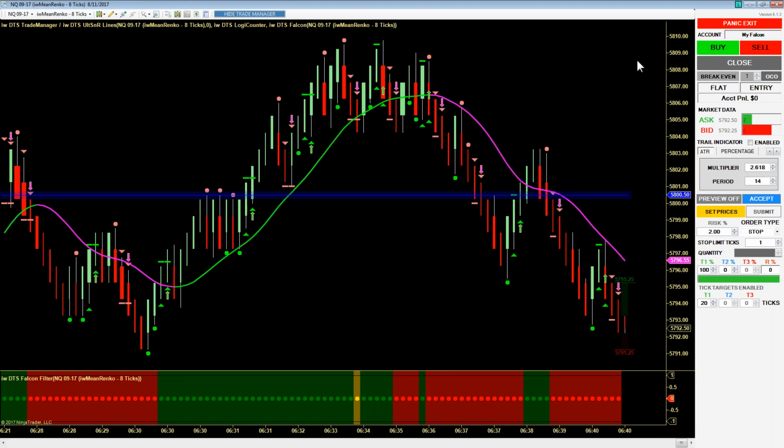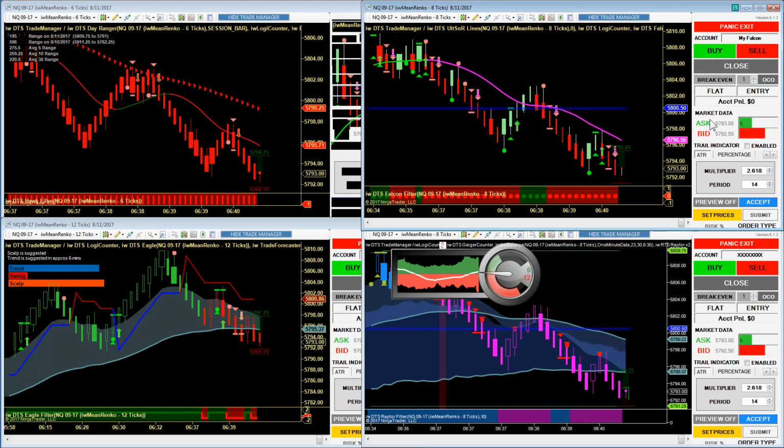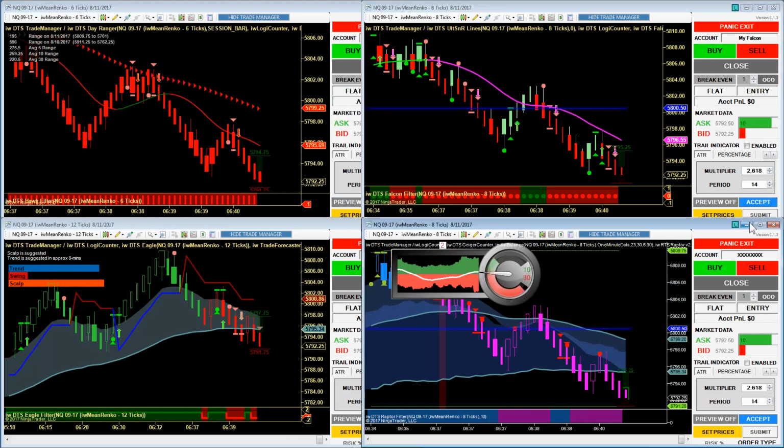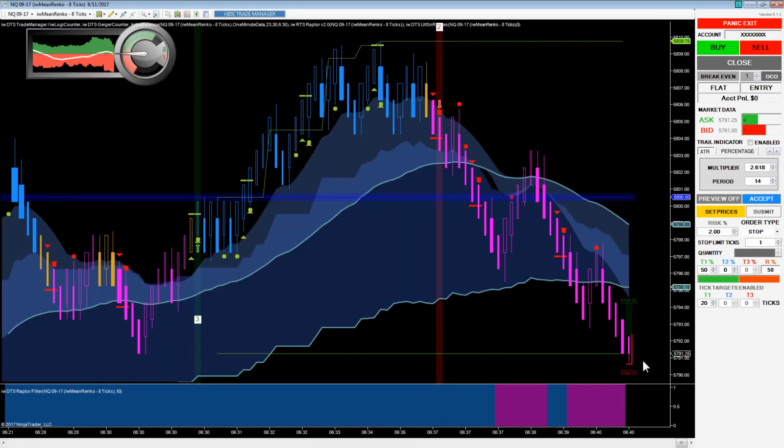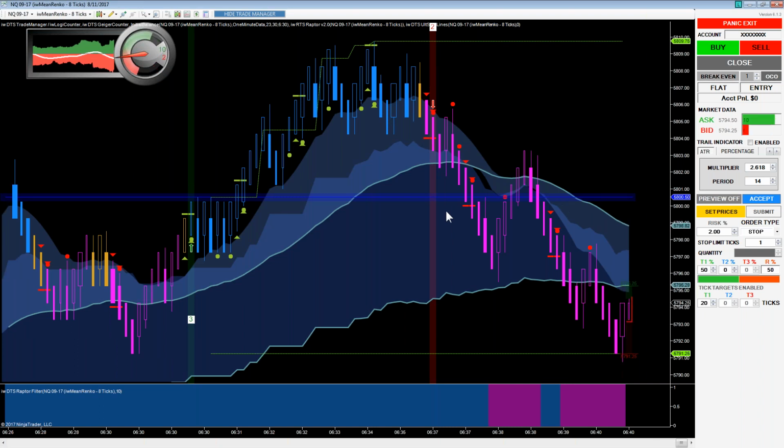No real opening gap to deal with this morning. And you Raptor traders are chomping at the bit for something to do, so let's see. We're down here now to the high of the morning, getting a little bit of a reaction. We got a number 2 signal back here. That's our counter trend signal. It did occur after a number 3 signal, which tends to make the counter trend signal a little bit more probable.